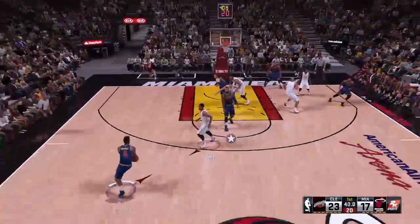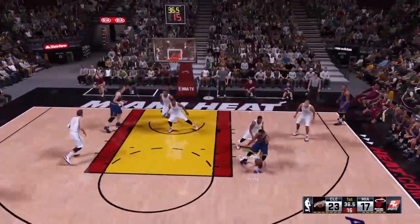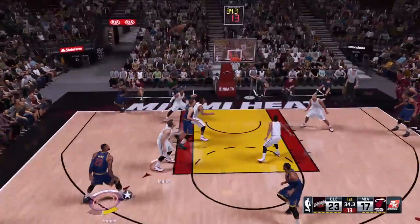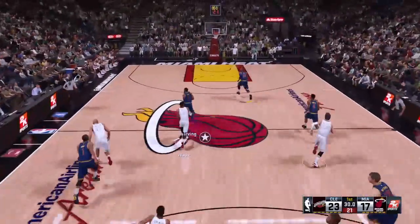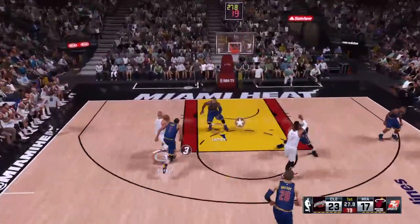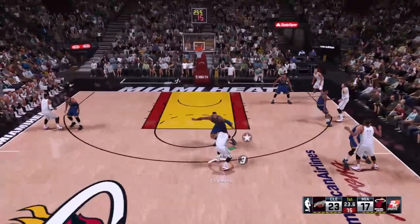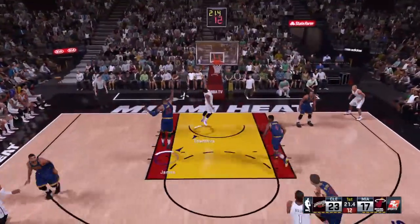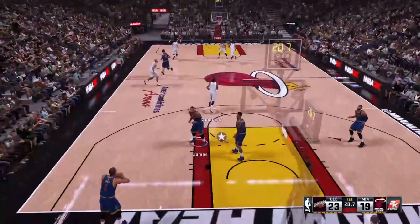Jones kicks to James. At the elbow, Irving. James outside. They get it back. Oh, man, you know he'd love to have that one over. Pass to Battier. 8-second difference between the shot clock and the game clock. Bosch dishes to Chalmers. Basket is good. The assist from Bosch. Chalmers has got his first basket.